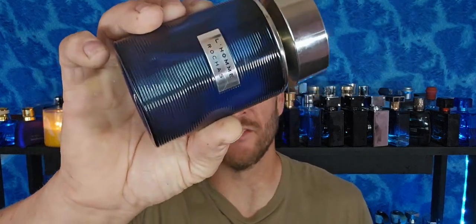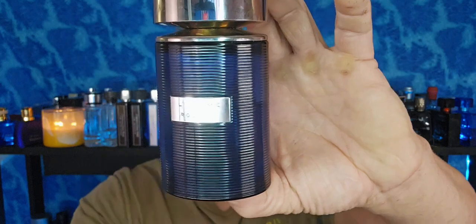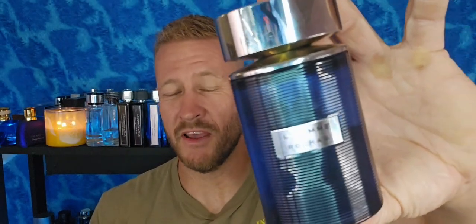It's $25.62 on Fragrance Net, $25 on Kingdom Fragrances. I don't know about shipping, so crucify me there, but for that price point, this thing is so well worth it. I think I paid like 30 bucks for it, and I'm so glad I picked this thing up. If you haven't smelled it, go ahead and try to smell this thing somehow. I haven't met a person that doesn't like it, and I've shown this thing to some pretty picky people. It is an awesome smelling fragrance.